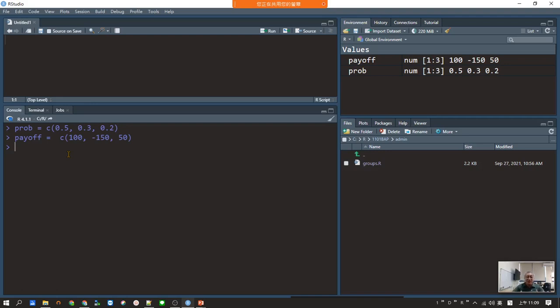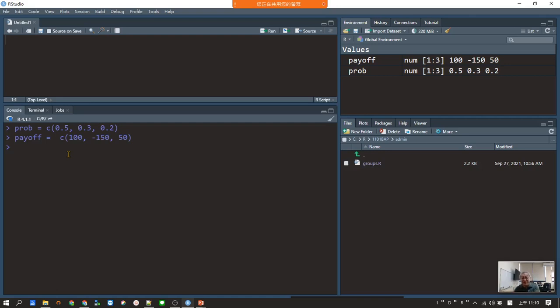Suppose that right now we want to evaluate the expected value of an uncertain event of 3 different outcomes.